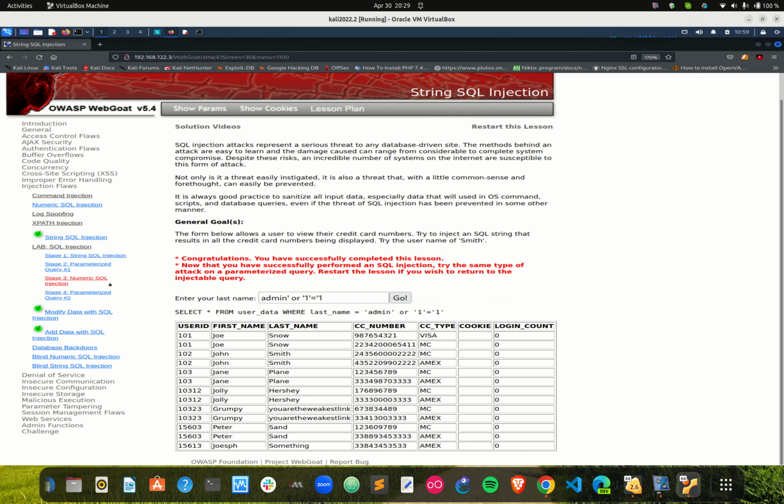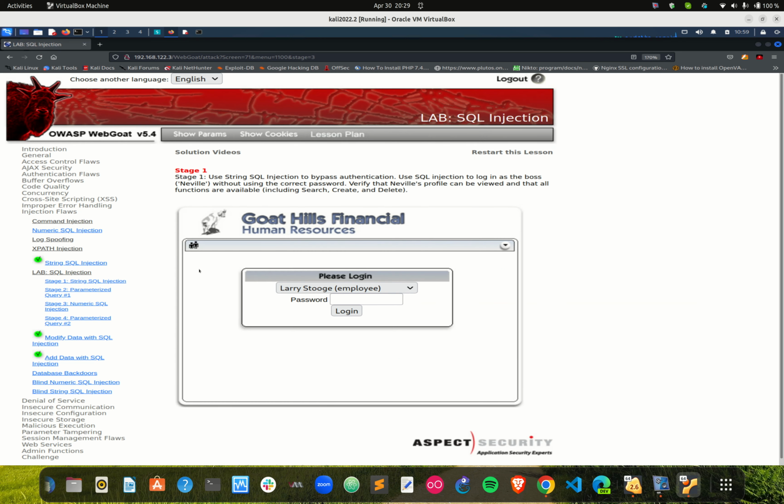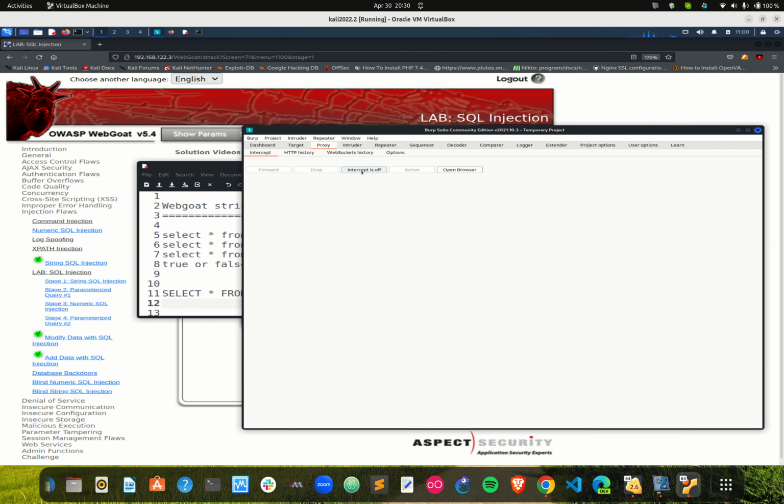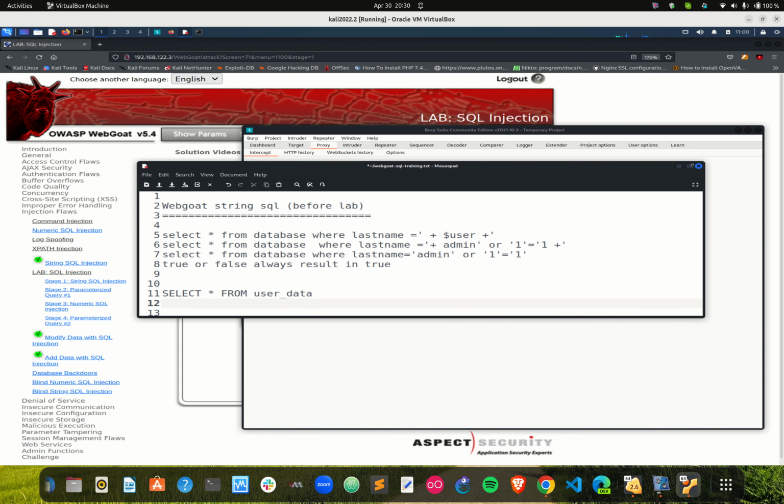So let's move to the second hack, which is string based SQL injection. This is this one, and here we need Burp Suite. We don't have a password for the Larry user, and we want to log in with SQL injection. So let's enable Burp Suite. This is Burp Suite, which is used to intercept the request from the web browser to the server, and here we are intercepting values from the browser, which will allow us to manipulate the request and values.